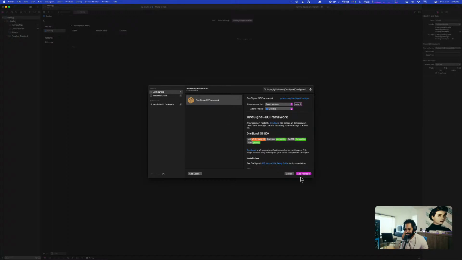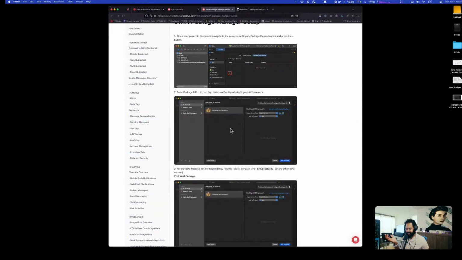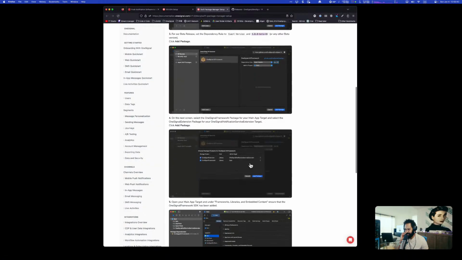Okay. Now, let's go ahead and add the package. All right. We have a couple of things. Choose package products for OneSignal XCFramework. We have an extension, and then there's a framework. I want to say we tell you to select both here. Yes. Also, just if you see me going back and forth, there's a reason for this. I kind of have to update our docs. So this is also me confirming that things are what they should be.